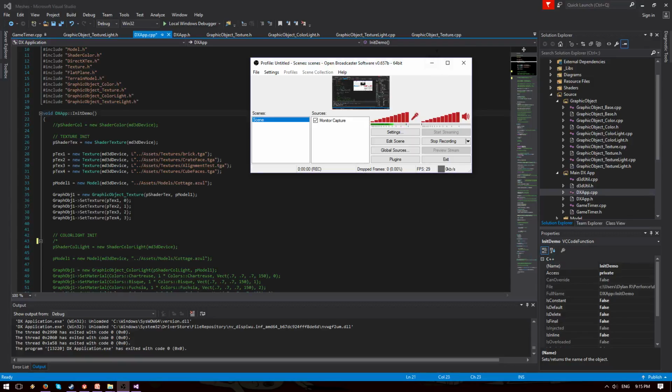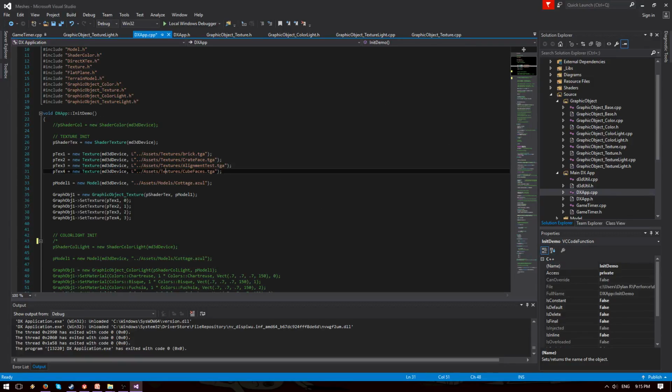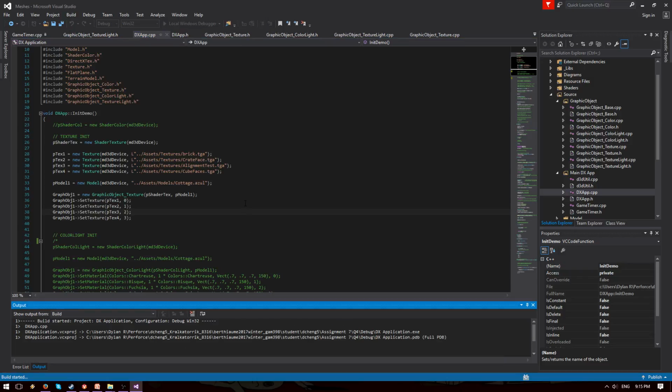This is Dylan Chang with assignment 7, and this is the graphics objects. So let's start with the demo. I'm actually starting on question 4 because it already has basically all the work from questions 1, 2, and 3, so I figured it wouldn't be that big of a problem to start with question 4 and save a little bit of time.